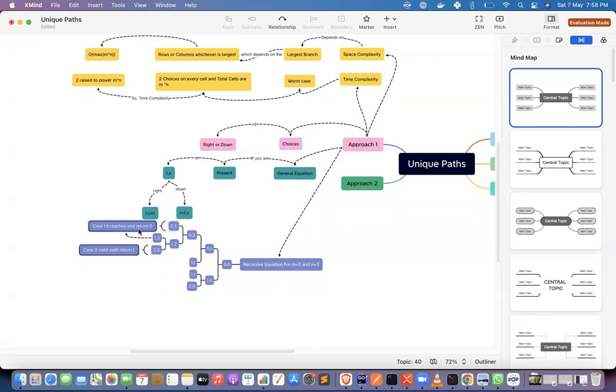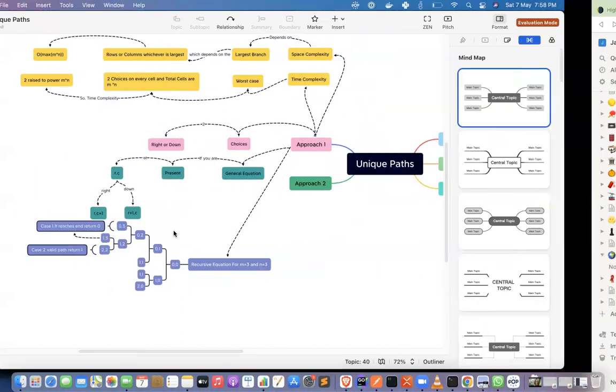On solving all these, you will be able to identify a few cases. One of the cases: since m equals 3 and n equals 3, you have 3 rows and 3 columns. Since you are starting from 0, reaching 0 1 2 3 is getting out of the column range.